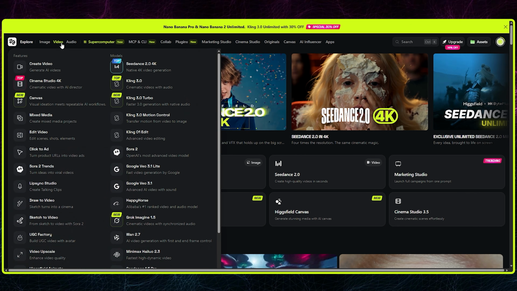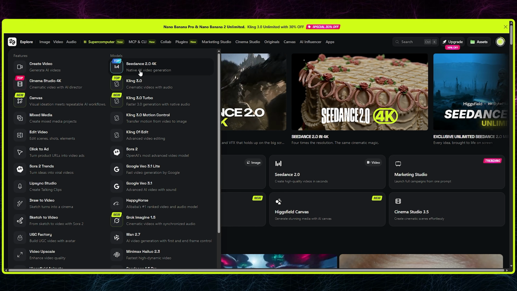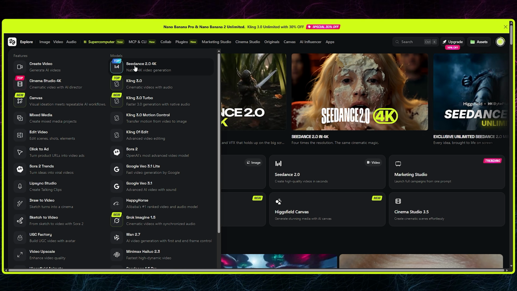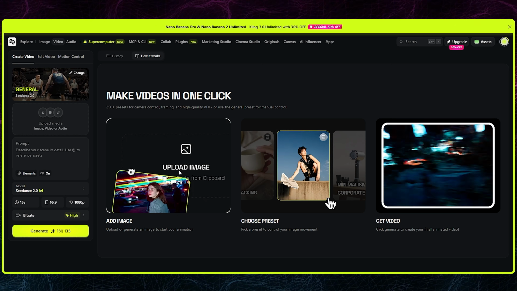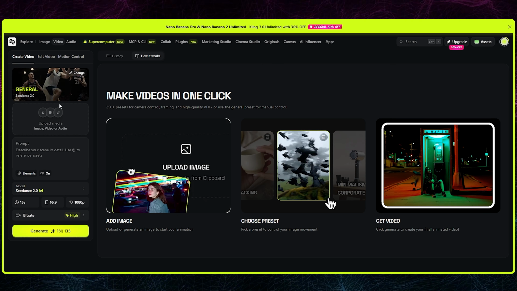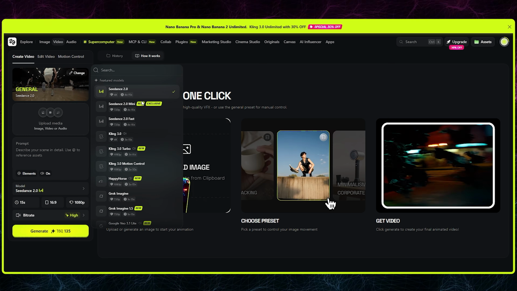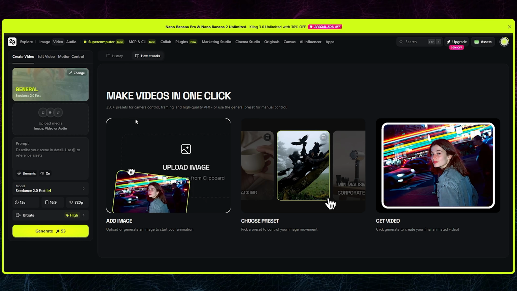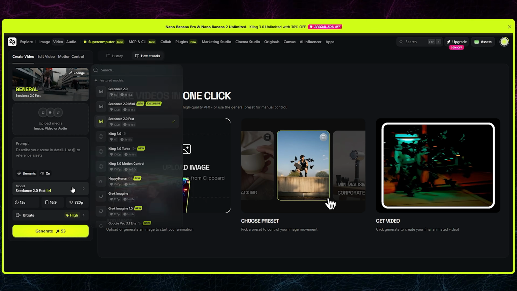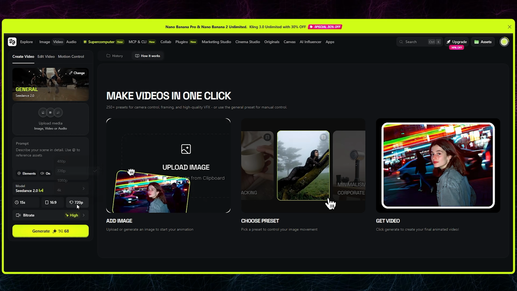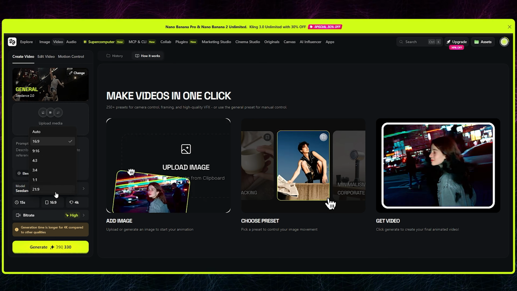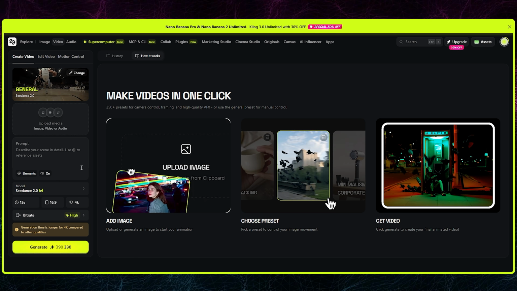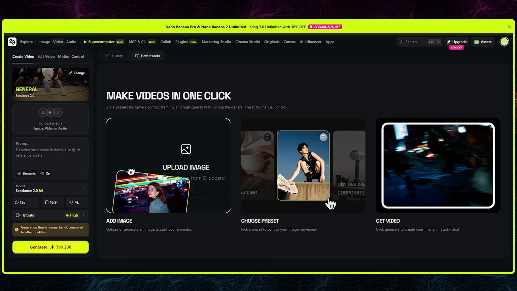The platform is incredibly user-friendly. Simply head over to the Video tab and select Seedance. It's actually really simple. There are no new settings or options to mess with. Only the quality has changed. But the difference is absolutely massive. If you remember our previous video on MCP, I actually recreated those exact same scenes using the new 4K model, and the side-by-side difference is just crazy.